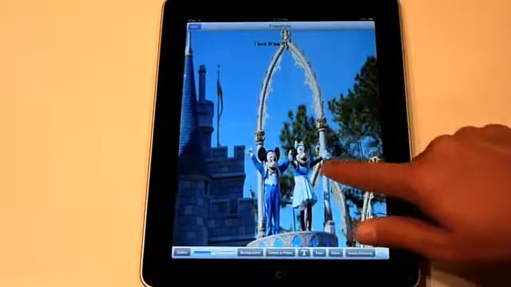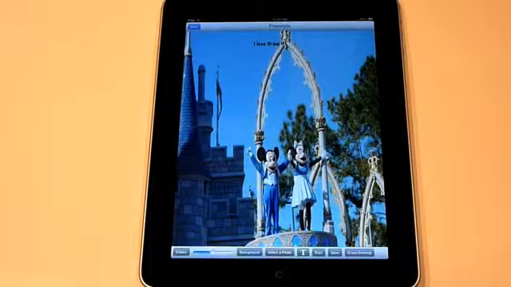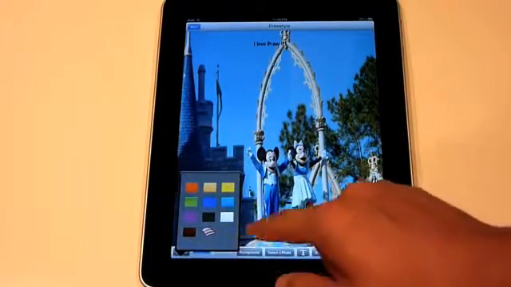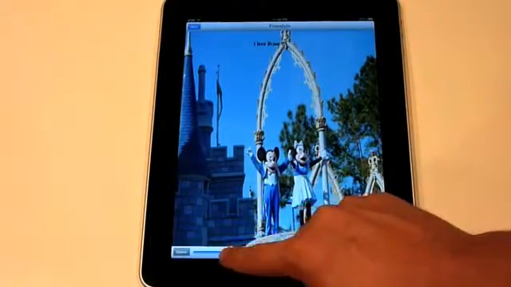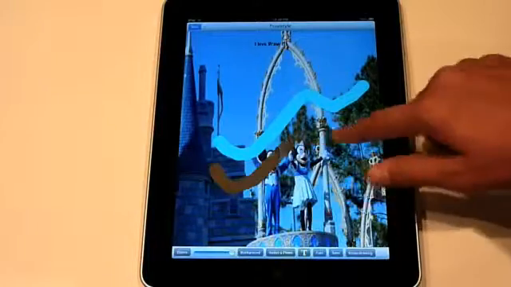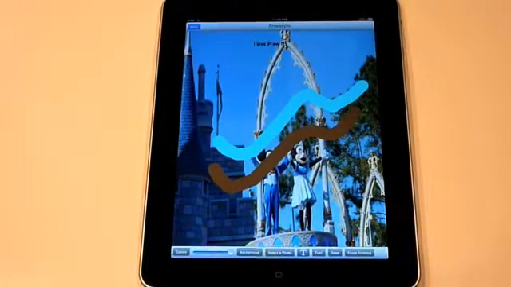This was a much requested new feature for version 1.2 by our users. We do listen to you, so keep writing reviews and emailing us, because we take everything you say into consideration. Let's take a look at our new colors quickly, cyan and brown. Both look very nice on the iPad.